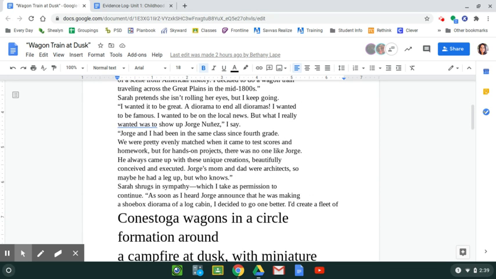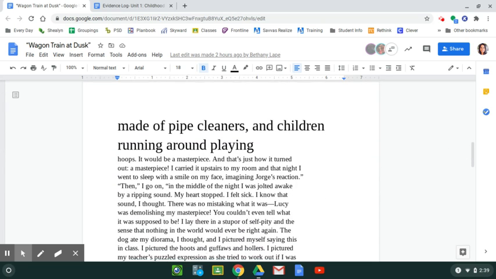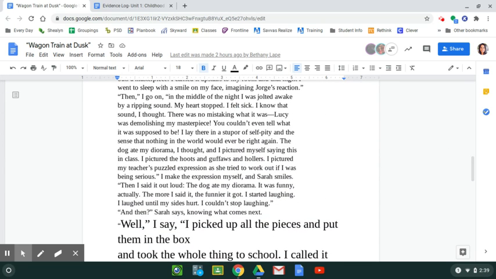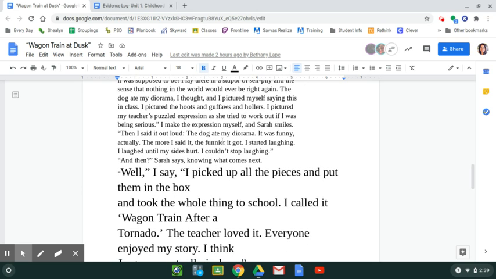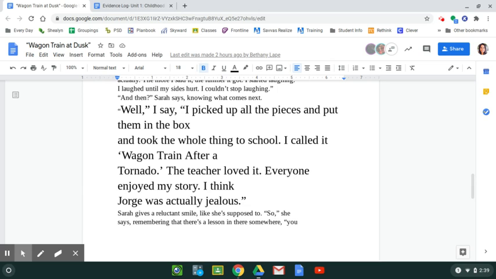That's okay. So we want to find where he is picking up the pieces of his diorama. So, the dog ate my diorama. Oh, here it is. He says, I picked up all the pieces and put them in the box and took the whole thing to school. So that is textual evidence.